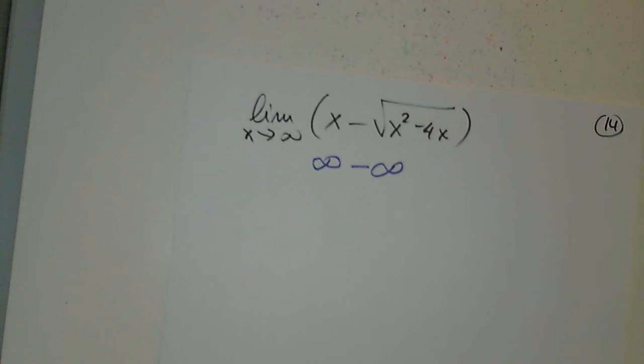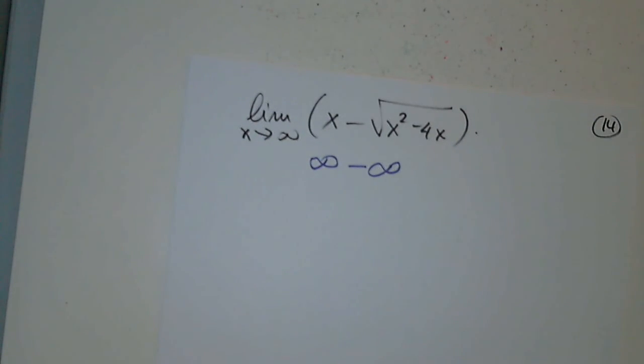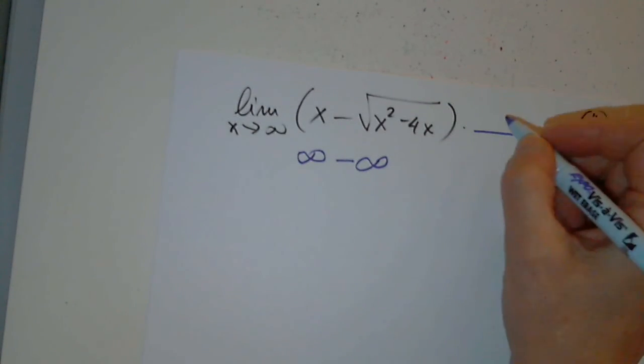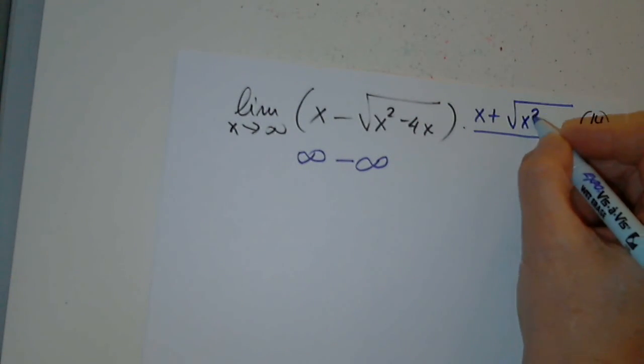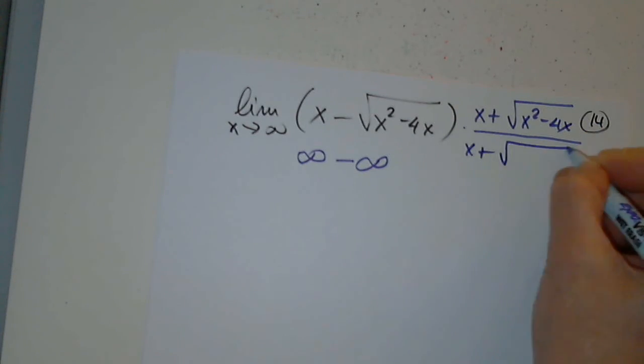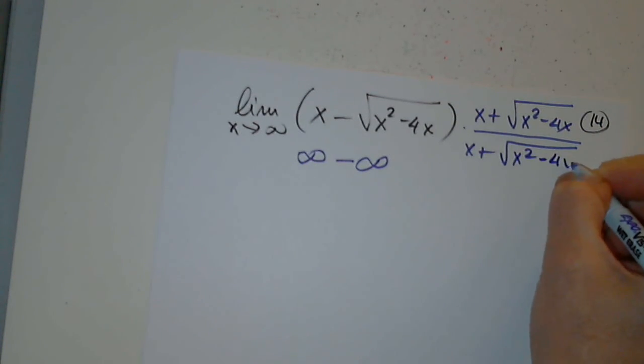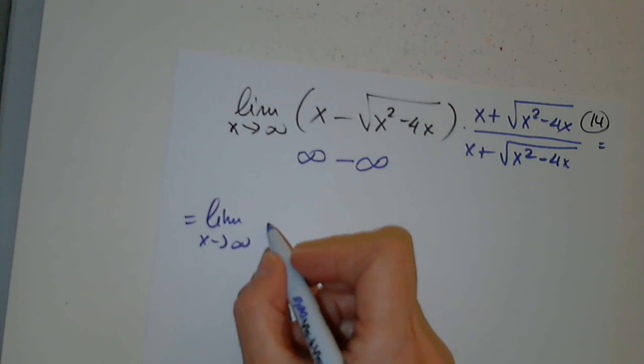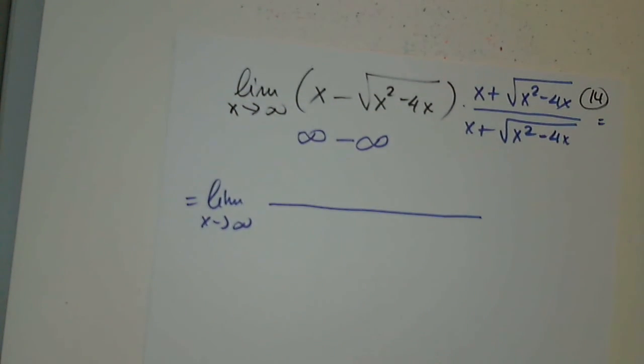What was it, 2 or something? No, a minus b over 2. Would you have guessed that infinity minus infinity ends up in a minus b over 2? No one would have. Okay, very good. So then the same idea, what do I need to do? The conjugate, yes. Rationalize the numerator with x plus the square root of x squared minus 4x, and the same in the denominator. Same way. It's a very good practice. Actually, thank you for choosing that.